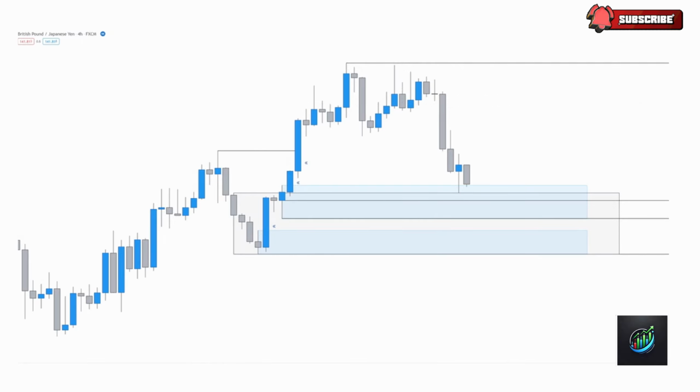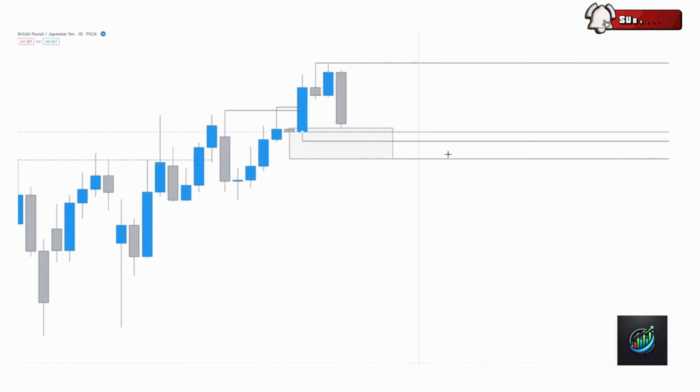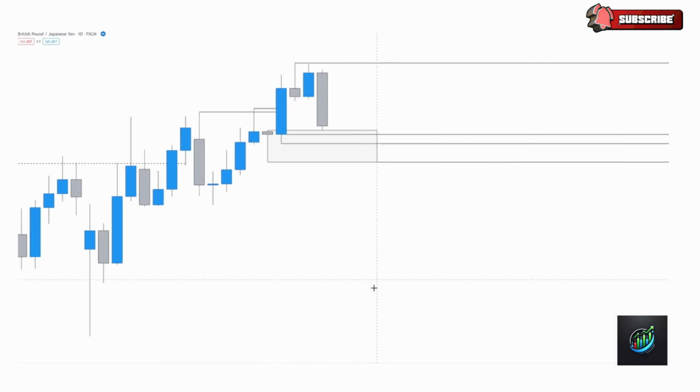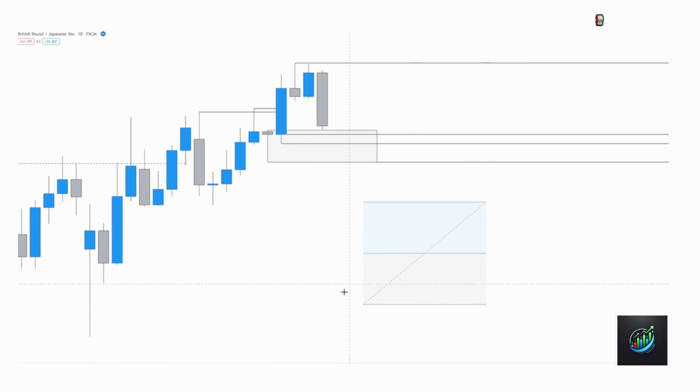So if we're just looking at this as well, if I go back to the daily chart, one other concept that I wanted to quickly highlight is the concept of premium versus discount. The concept of premium versus discount is very simple. We run a fib with the 0, the 50%, and the 100%. And basically what you want to do is you have a move in price, an impulsive leg or a trading range.